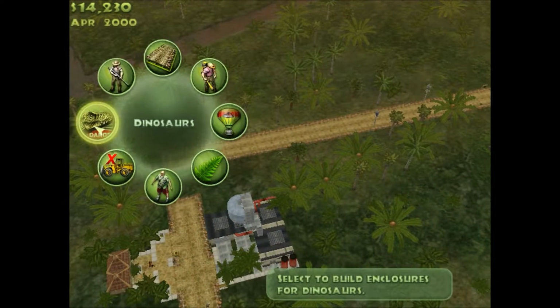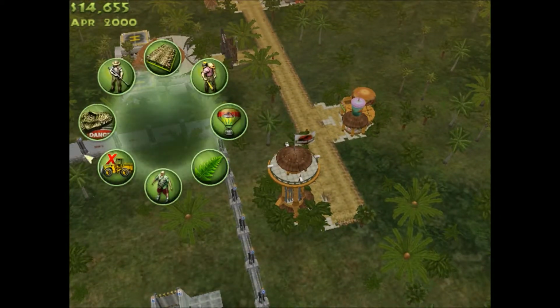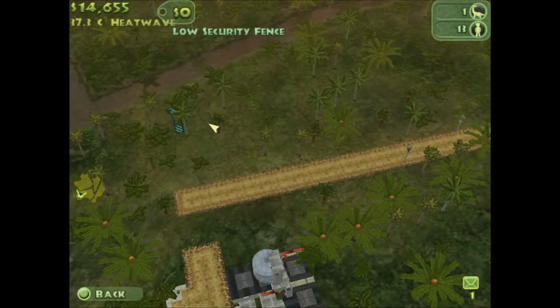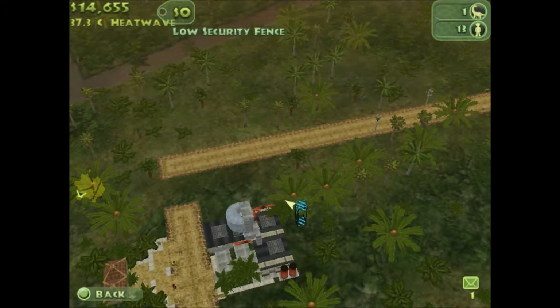Now I'm going to start building this way so I can have a second park. No, not a second park, my bad. A second hatchery. A hatchery. You know what I'm trying to say. A second viewing area.